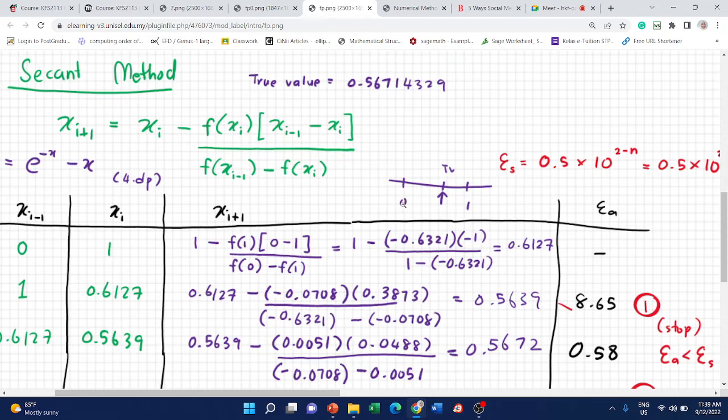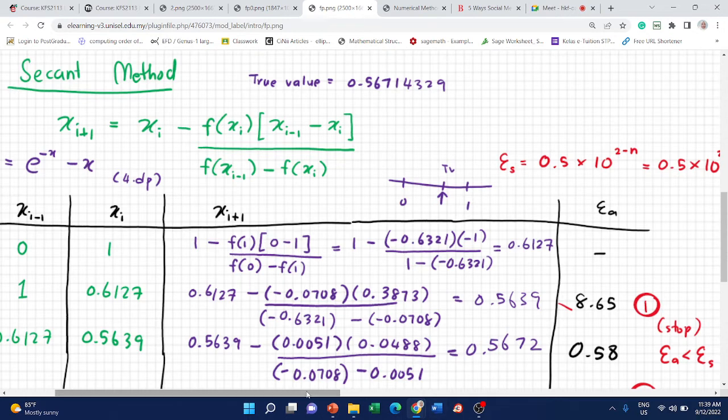Kalau macam saya bagi tahu tadi, kalau interval diberi dalam soalan, you guna the given interval. But if it's not given, then you kena decide. Okay, very clear. Make sure you read the questions carefully ya. Okay, so dekat sini kita ambil 0 1.